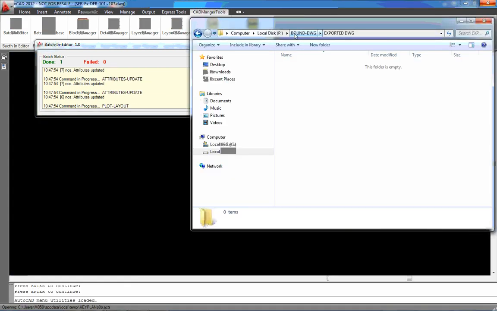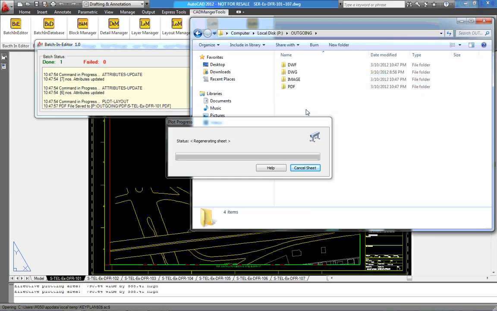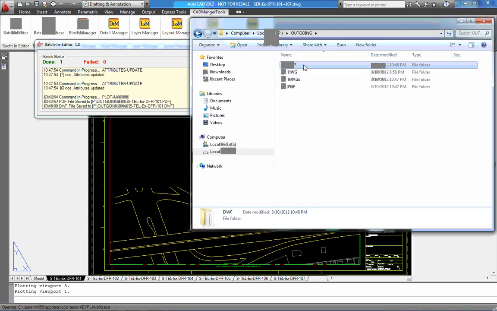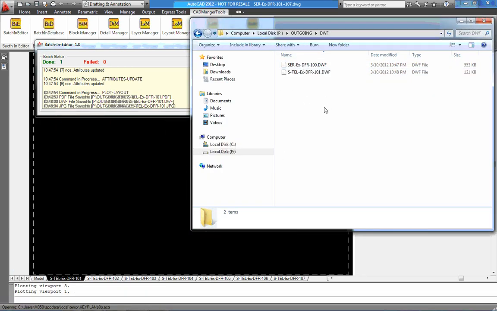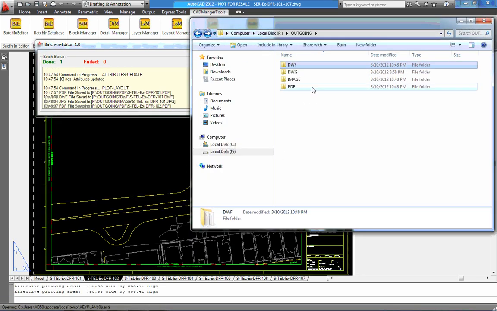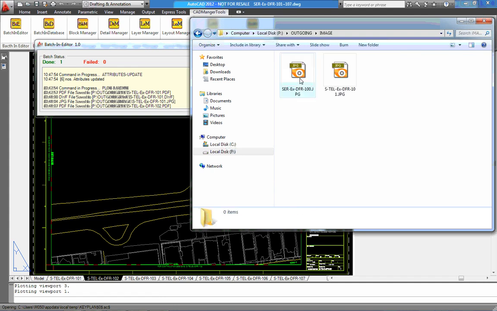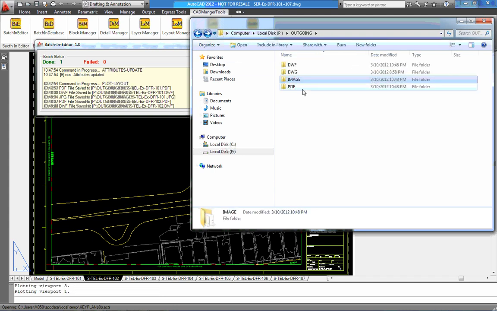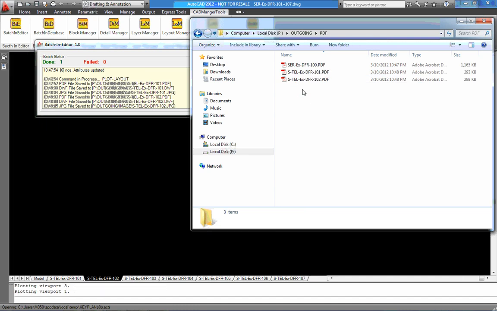DWF is coming here, and DWG, and images, yes, we are getting images, and PDF is also coming here.